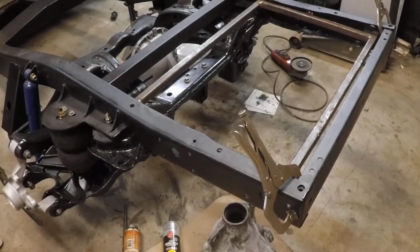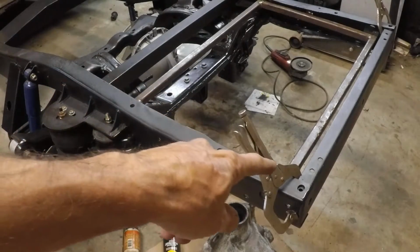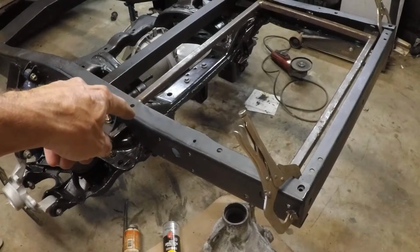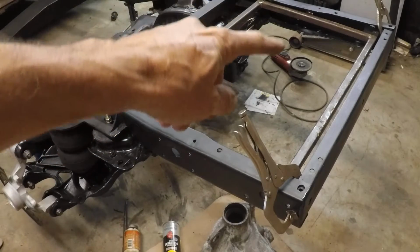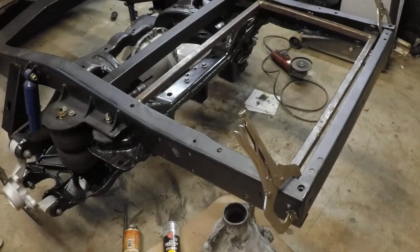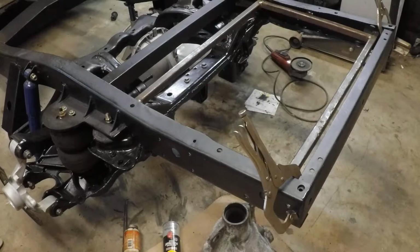Alright, so the frame's done and installed. Basically, it's just a square 1-inch tube frame. The tubes here and here go all the way to the frame edge, inside the frame, and then there's some tabs welded there we're going to bolt onto the frame once we get going. So it's in there. Let's mock up the gas tank, see what it looks like.